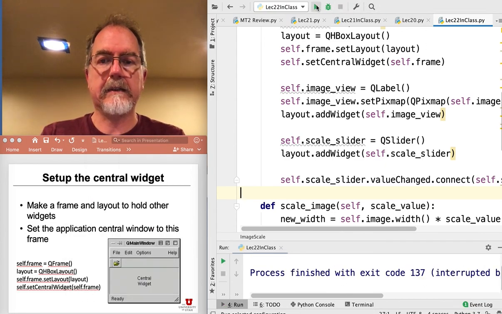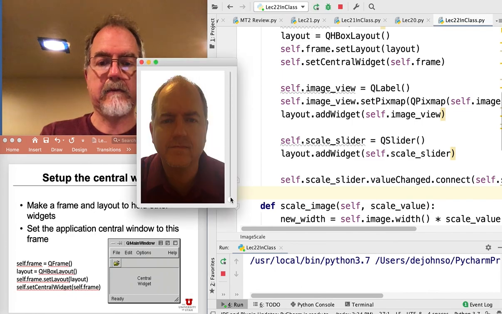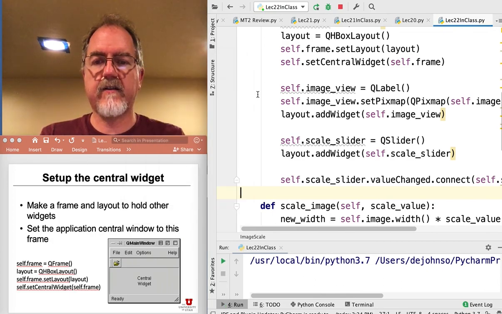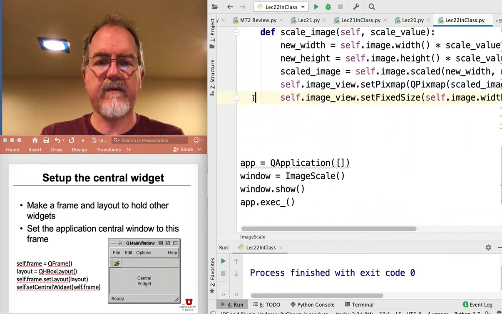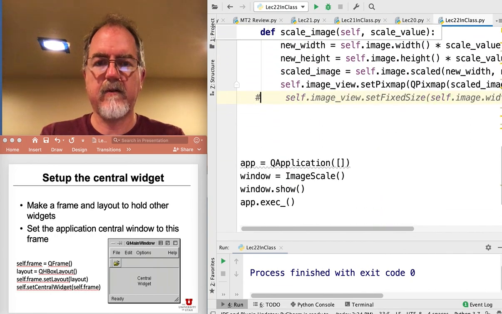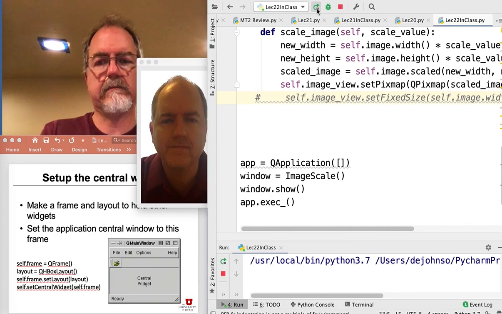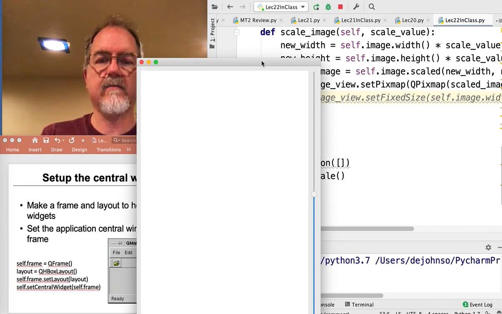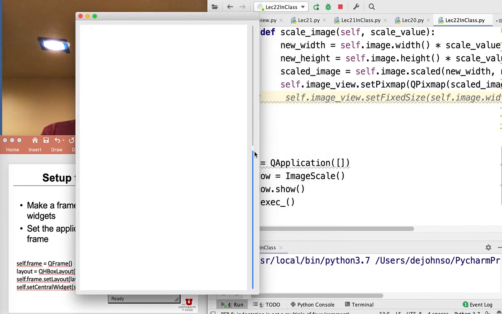let's try running this thing. All right, so I actually zoomed up pretty fast there. Actually, if I get rid of this line, the set fixed size, let's just play around and see what happens there. I'm not really that sure what's going to happen. Oh, it doesn't change it anyway, although, oh, it does change it, okay. But it's taking its sweet time to compute this. So what's the problem here? Why is this thing so long?